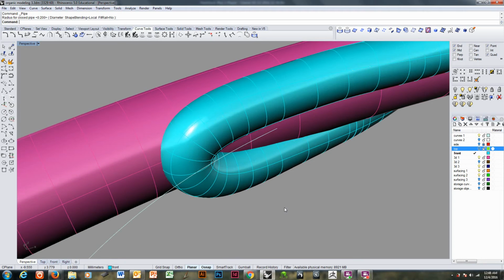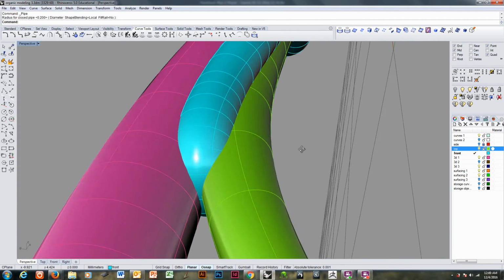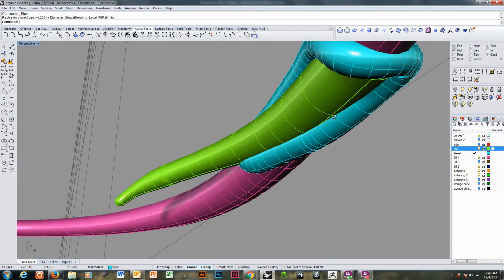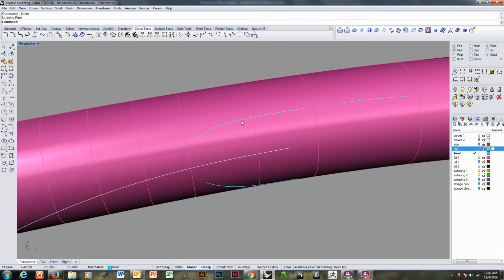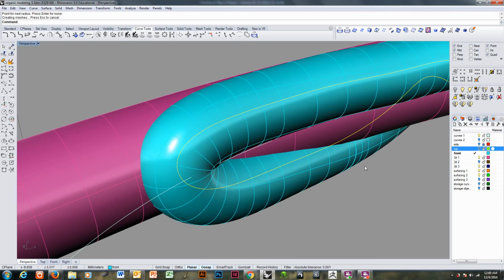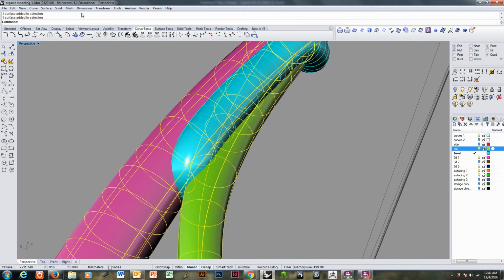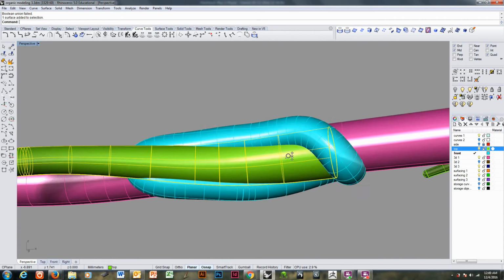Okay, that should be well big enough to catch that. I could actually use even bigger. There we go. Gonna boolean these together. That's odd. Oh, because I didn't join the end back on.